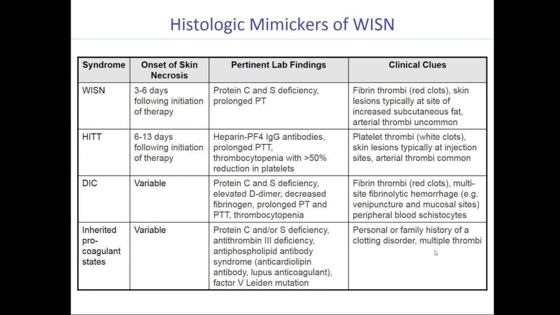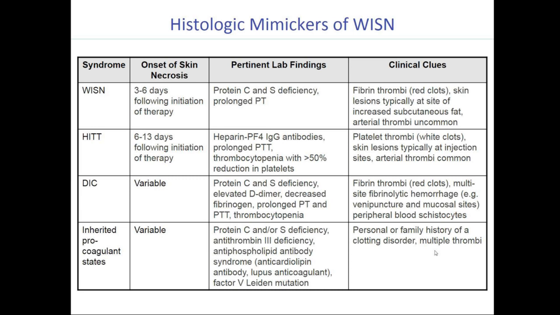Inherited protein C or S deficiency is difficult to differentiate from warfarin skin necrosis, but interestingly, warfarin necrosis typically occurs at sites of increased subcutaneous fat, in contrast to heparin-induced thrombosis, where lesions occur at the site of injection. As I mentioned earlier, heparin platelet factor 4 antibodies are very helpful in combination with an over 50% reduction in platelets for the diagnosis of heparin thrombocytopenia. Warfarin skin necrosis typically occurs 3 to 6 days following the initiation of therapy, but was a bit later in this case.